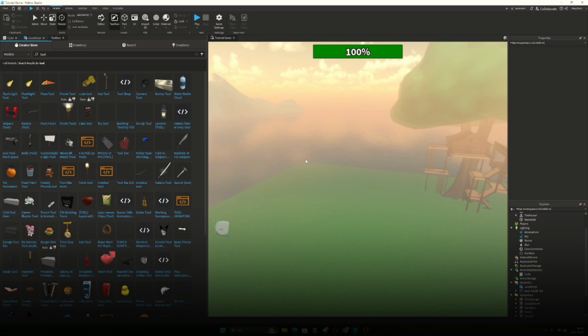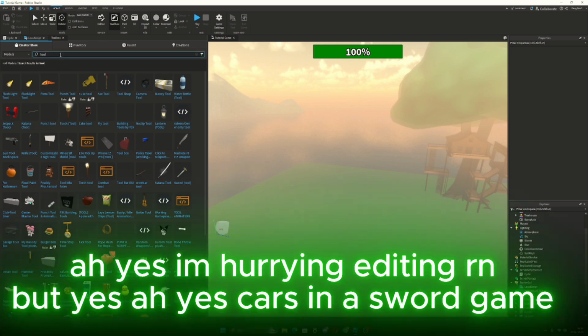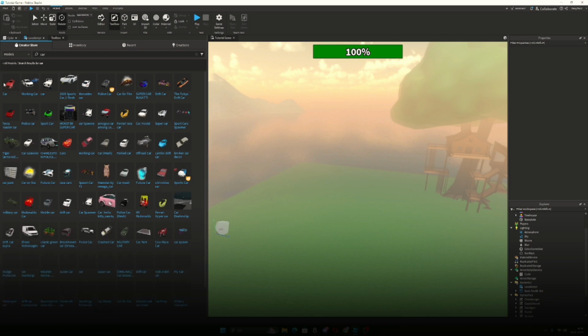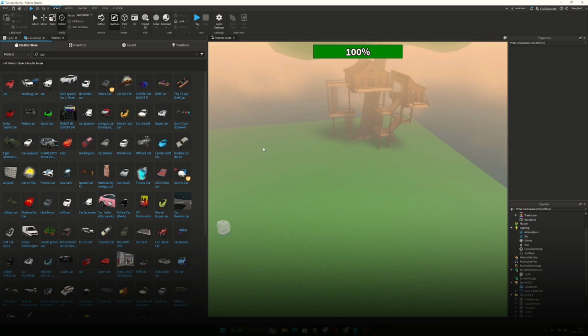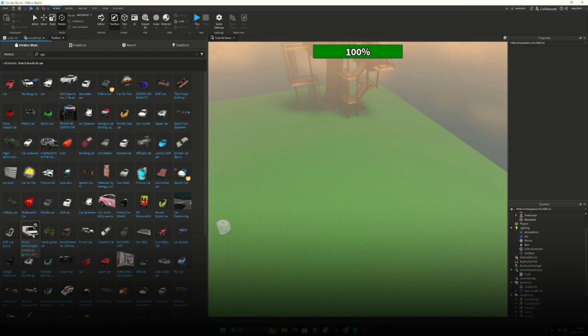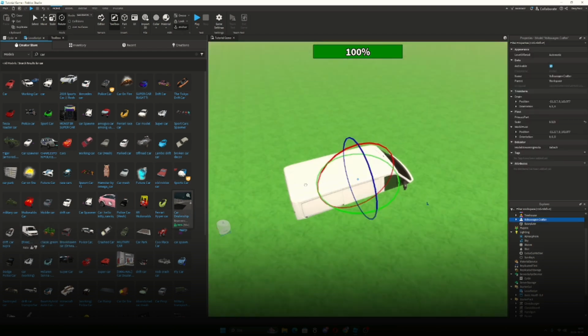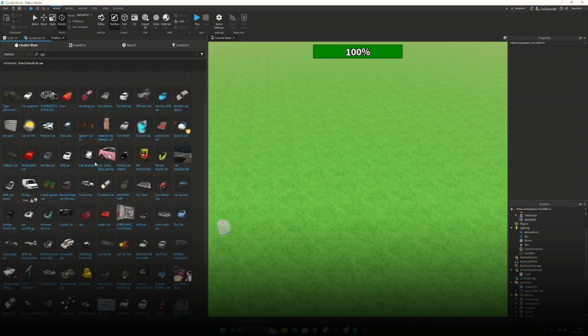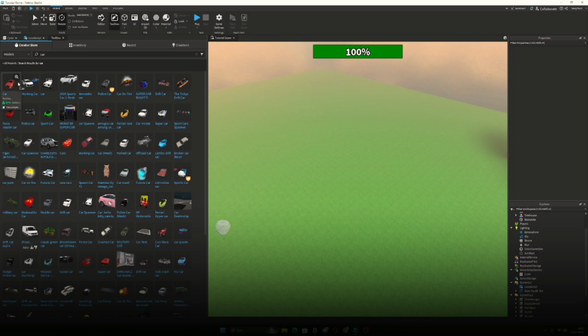But then what happens if you want the game to have cars? All you gotta do is type car, and there's plenty of cars. Well, the car that I will be using will be the candy van. Oh yeah, it's a prop car. No, come on, I wanted that car. Oh, but this will always be on top because Roblox.